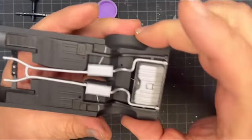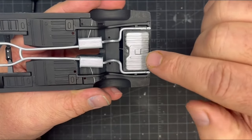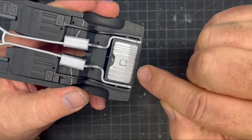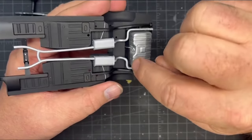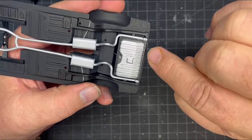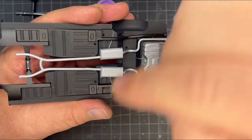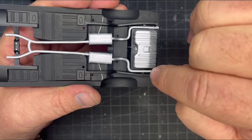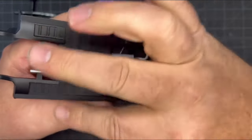My gas tank, I painted aluminum. That's just the flat aluminum. Two coats came down, and then after I painted that, I came back and I touched up the semi-gloss all the way around it where nobody's perfect, you know, and it ran out a little bit on the flat. That always kind of bothered me. My exhaust, didn't really want to do it, but I got it in here. I'm almost afraid of trying to get it back out because I'm afraid I'm going to break it trying to push it out. So it may stay.